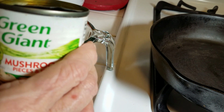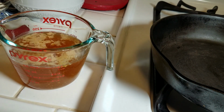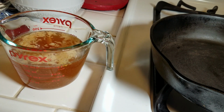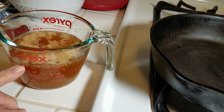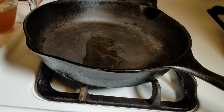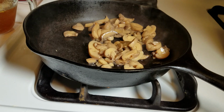And I have a 4-ounce can of mushrooms here because I want to make this a mushroom gravy. I'm going to pour some of that mushroom broth into this to make it up to a cup. If you don't want to add mushrooms, you don't have to. You can just add some beef broth here, or really even water, because this is a pretty rich broth.